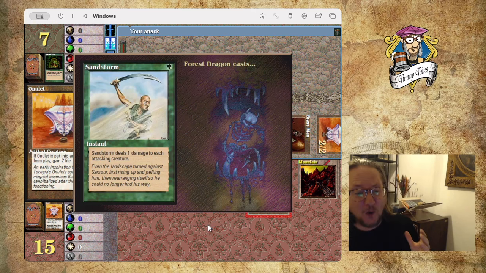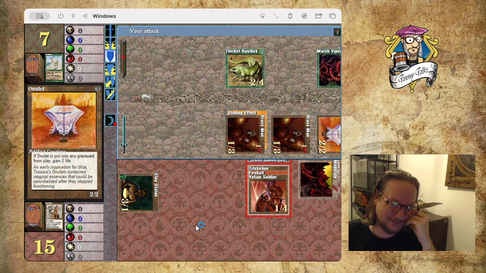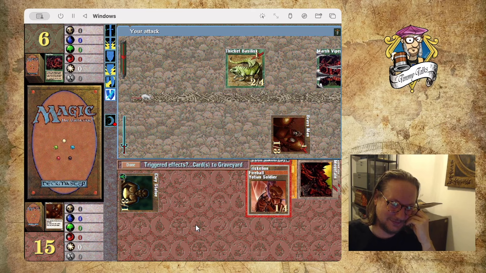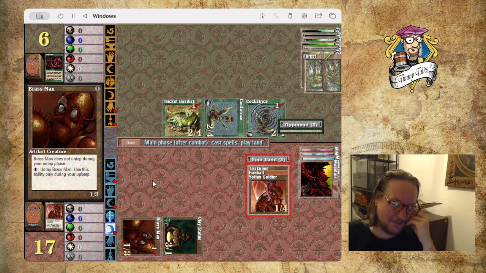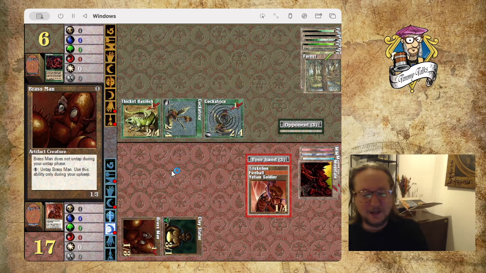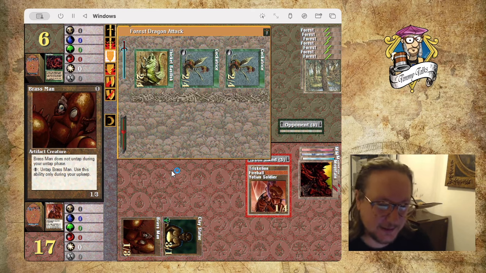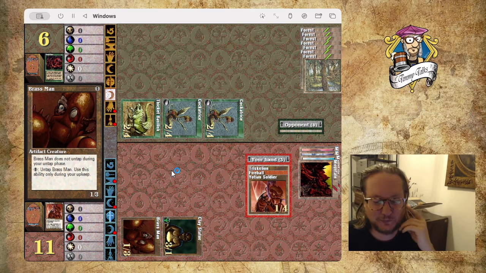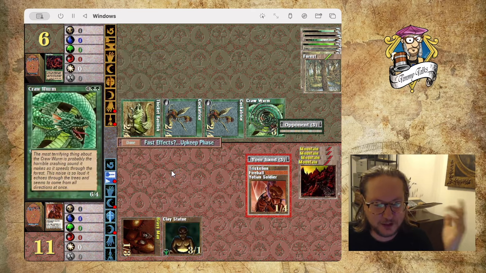Sandstorm. No! No, no, no, no. God. This is so bad. This is so bad. When do you ever see Sandstorm? I mean, come on. Come on. Oh, of course, there's the Crawl Worm.